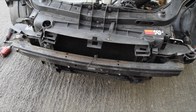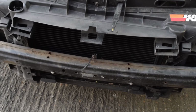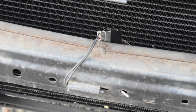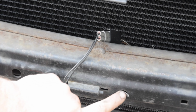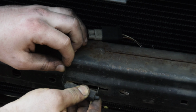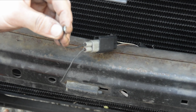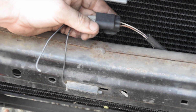Okay, so from first glance, if we give a little zoom in, that is exactly where that sensor is, that black rectangle just here, and it will click through to the actual crash bar itself. So let's get these out. They are a bit of a pain. And as you can see, there's a problem with mine straight away. The wire is broken because it's greened out due to old age, and that's what's giving me my false reading.